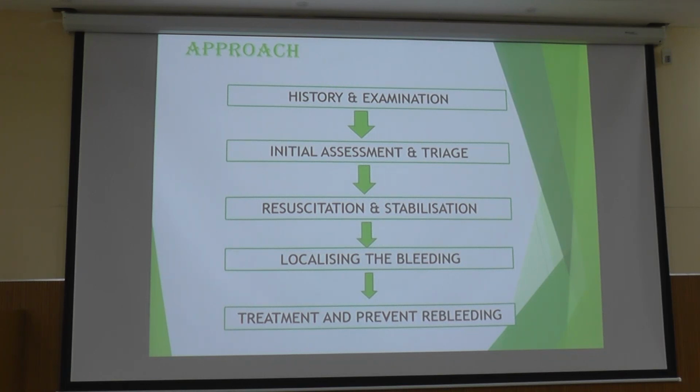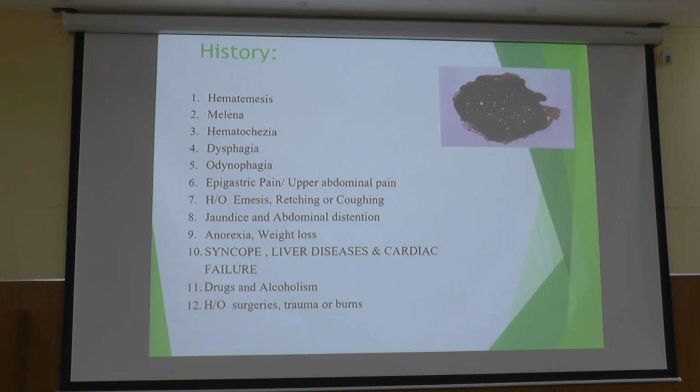So a patient comes to you in casualty, vomiting blood in front of you. What are you going to do immediately first? Stabilize the patient, or ask history and examine? Stabilize the patient. So first, it should have been initial assessment and resuscitation. Okay, that should have been the first step.